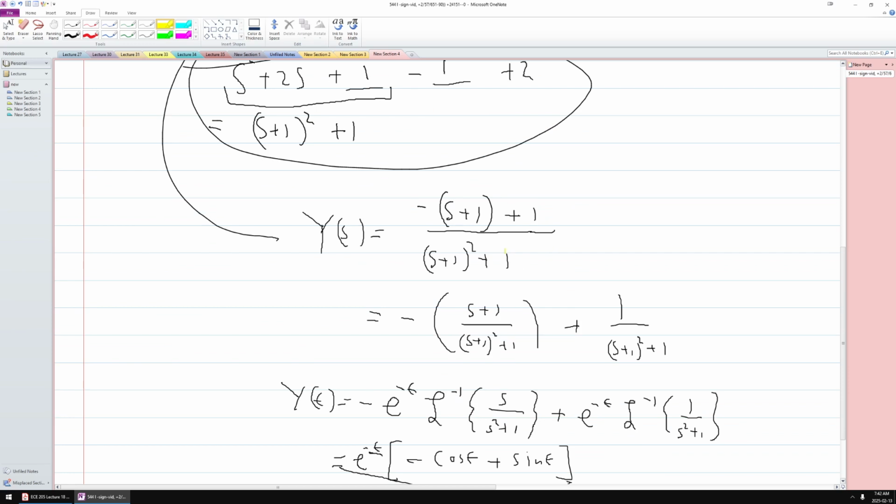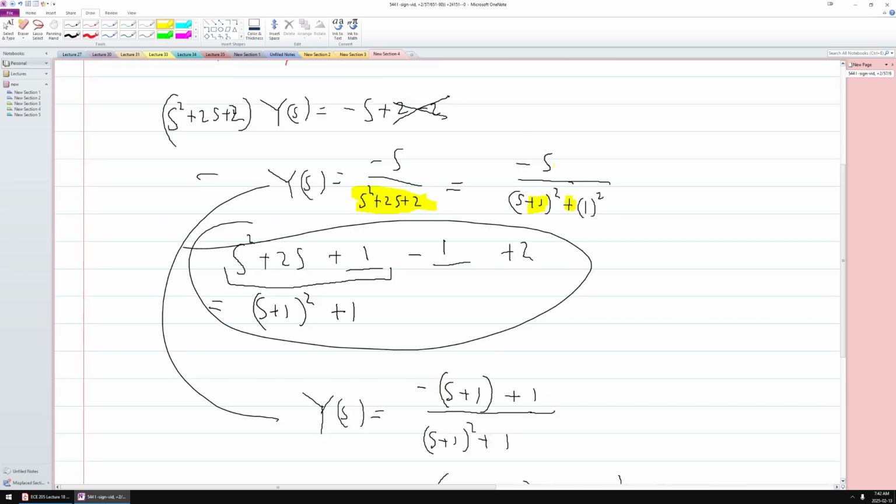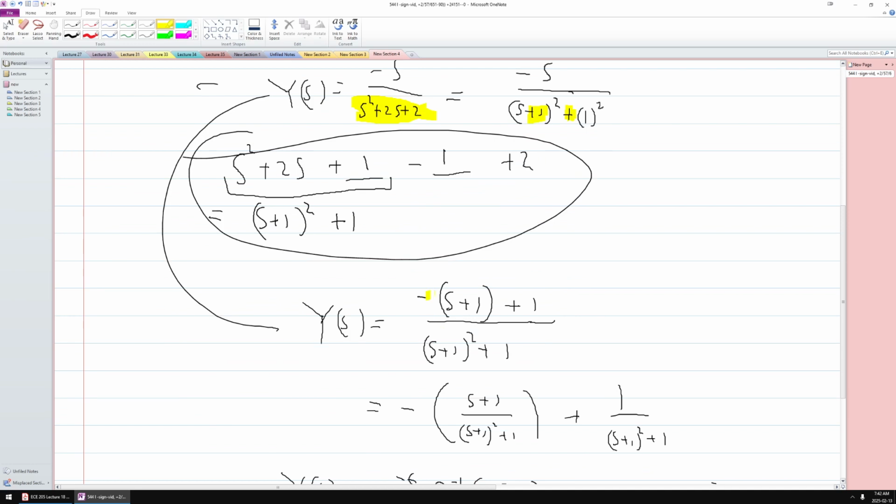Once I get that, then it's, well, this isn't in my list. I need a plus 1, get a plus 1, but I have a negative, so I technically need a minus 1. Then I do the add and subtract trick. You could also do it with completing the square, or partial fractions. They'll get you the same thing, but here, arithmetic works, so try to do the thing that's the easiest to do. Okay, so we will look at the last problem in a bit after I clear the slate.